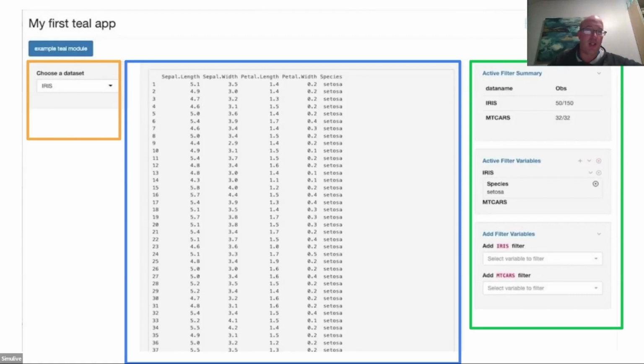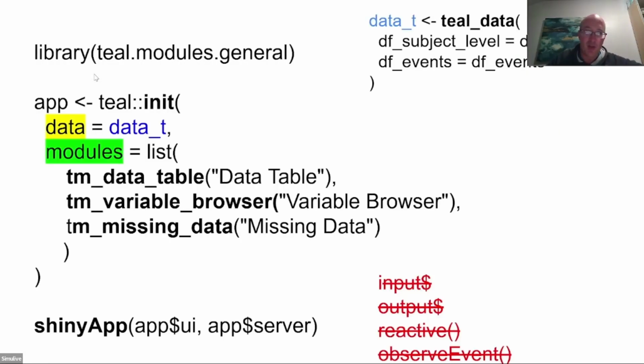What I like about Teal is that it can create nice Shiny apps with nice templates and UIs with just less than 10 lines of code. Because things are done at the module level, which I would call high level, you could just bring in those modules to your apps without having to deal with things that happen at the lower level, like input, output, reactive, observe events. Assuming you're satisfied with these modules, you could focus on the what instead of the how at a high level.